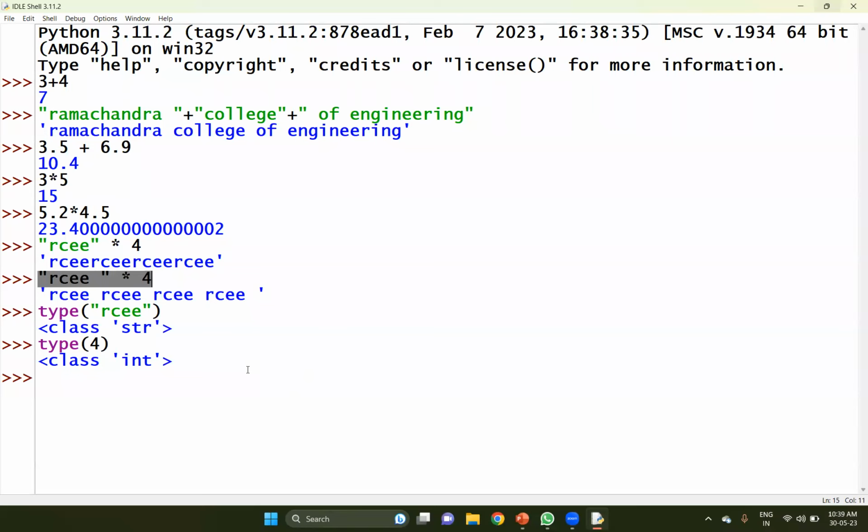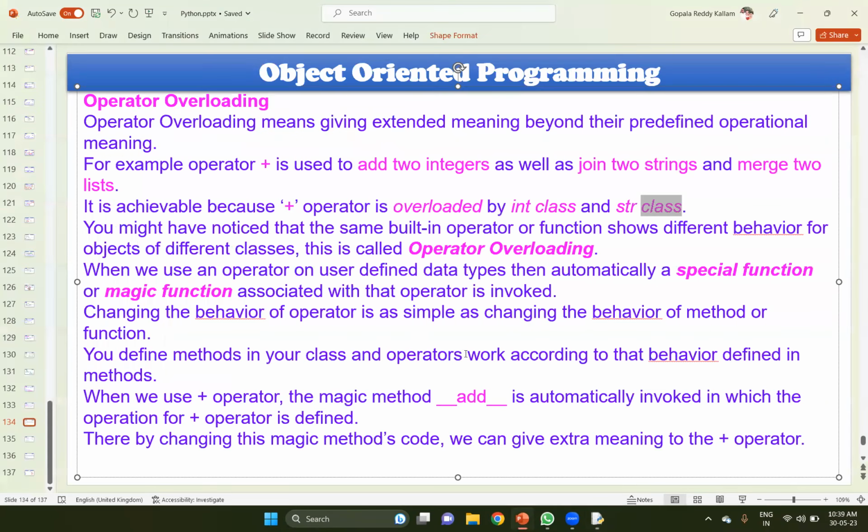Yes, it exists with us. Let me show you how these things happen here. If you go through this, the same kind of behavior can be worked out with specially designated functions, let me say magic functions, which are available in Python. Python defines many specially designated methods, and we have many methods as far as operator overloading is concerned.